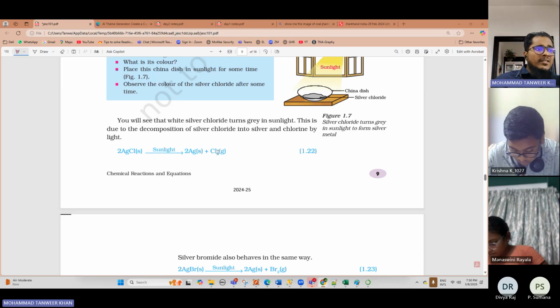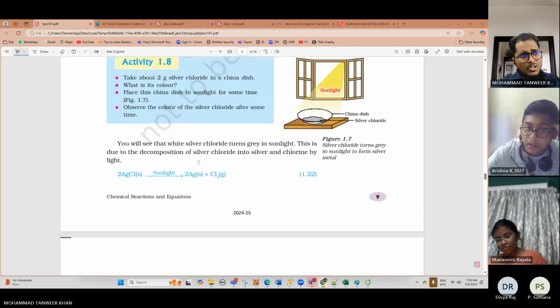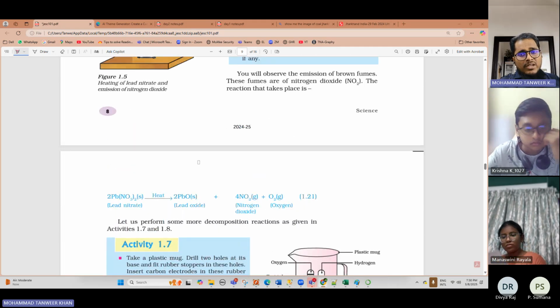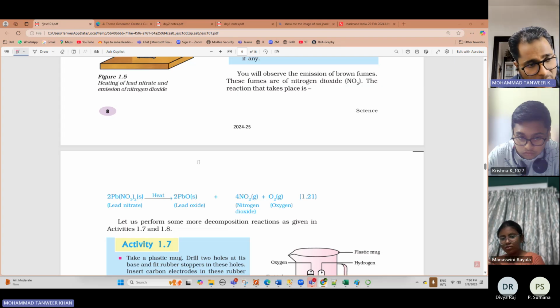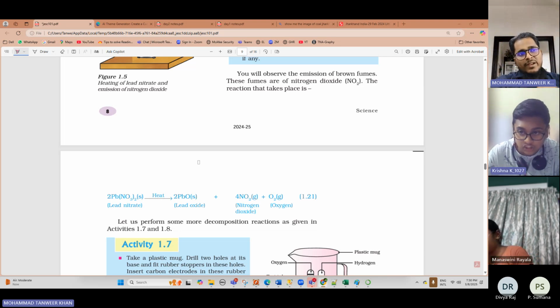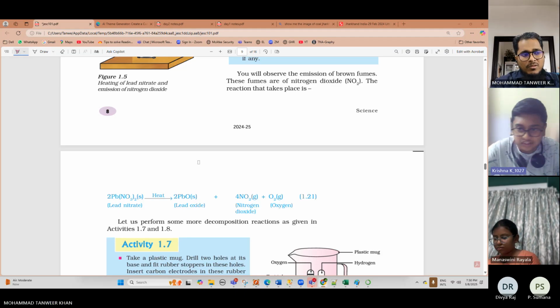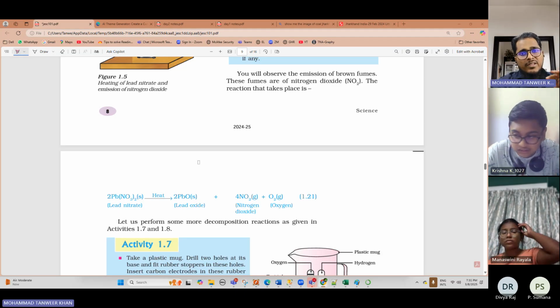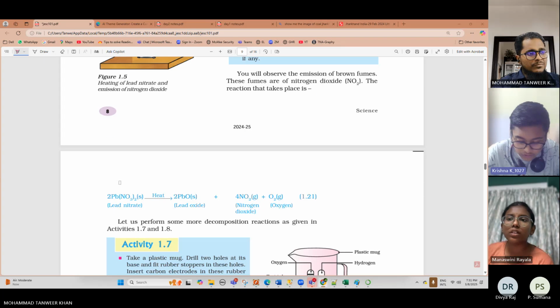Okay, so see, there are a lot of things you have to remember. Okay, so tomorrow I'm giving you one homework. What you have to do, all these chemical reactions, whatever we have studied, you have to write it in a page or notebook, with the headings. Like first one, combination reaction, these are the examples. Decomposition reaction, these are the examples. Exothermic reaction, these are the examples. Okay, you all will create notes. Good. So you have to prepare the notes like that.